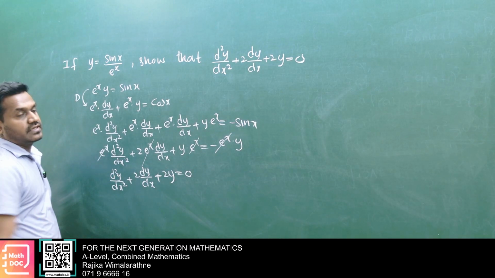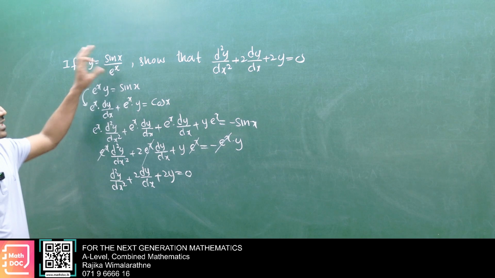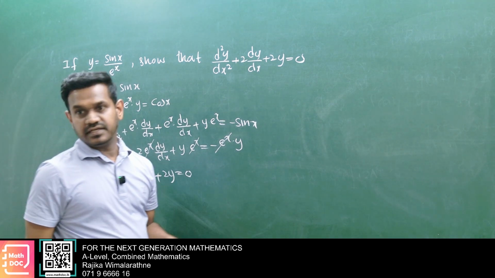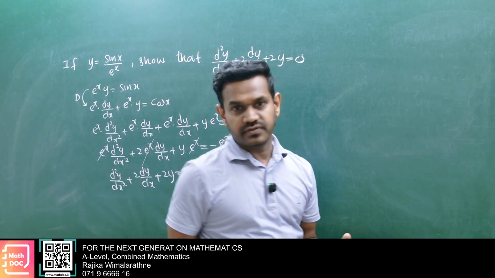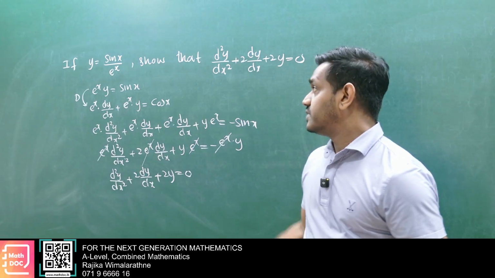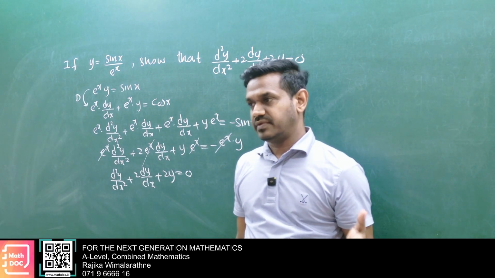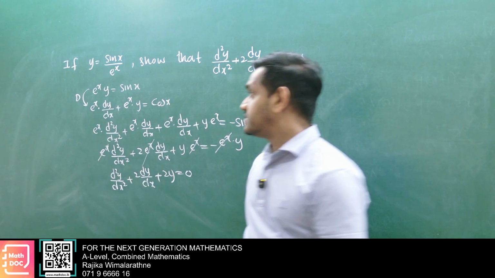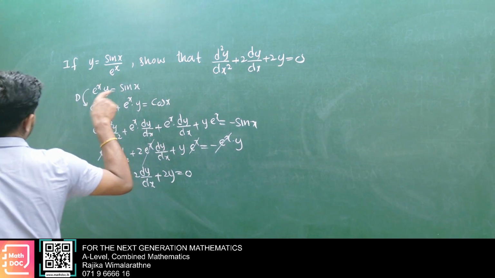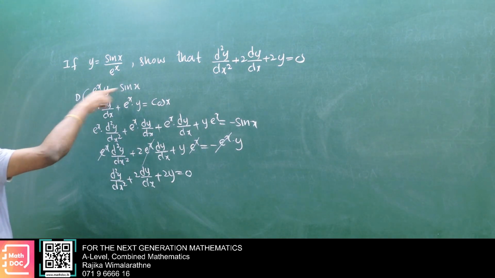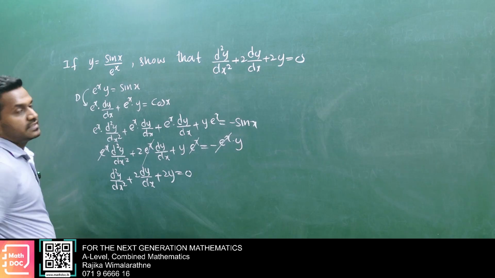Here is the best technique. Division is somewhat hard to differentiate. For division we have the quotient rule, no? Therefore we had better cross multiply, then we can remove that division, no? Then product is easier than division. So product derivative is easier than division. Therefore cross multiply, differentiate twice.